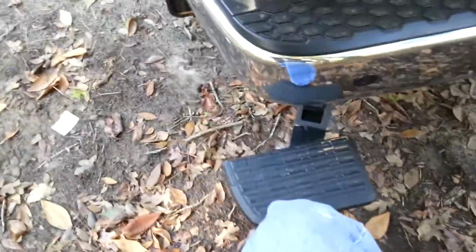So it's really simple. You can just step up here and hop on into the bed. When you're done with it, all you've got to do is tap it with your toe from below and it retracts. Installation was pretty easy.